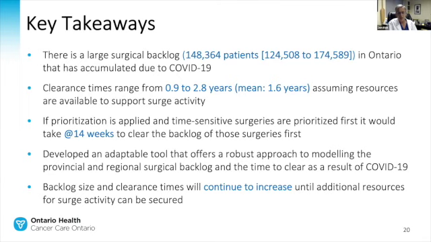And even if we apply and prioritize patients to time-sensitive surgeries alone, the enormity of our task is not insignificant. But we have developed an adaptable tool that can be adapted to jurisdiction, hospital, region, and province throughout this country and other countries as well to really model the resources required to obtain clearance of backlogs that have occurred during COVID-19. And if you go to the next slide.